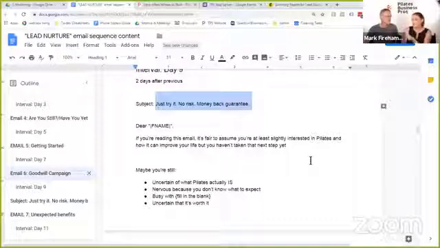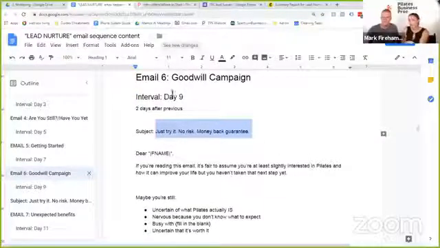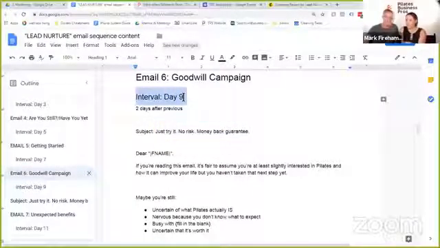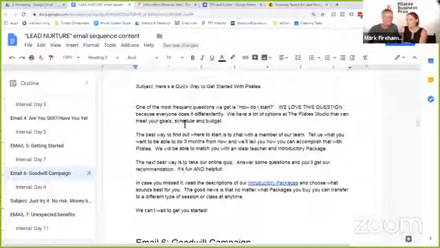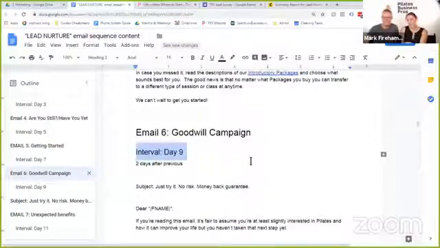Especially compared to offering it to that person out there who just sees the discount. I think like the Groupon people. Yeah, that attracts the Groupon, the discount people. Whereas this person is obviously interested, and there's just something still getting in their way, and probably it's going to be the money. I mean, Pilates ain't totally cheap. It makes sense why you waited till day 9 to do this, right? Because hopefully they're going to convert somewhere between 1 and 8. Right. And if they don't, here it is.